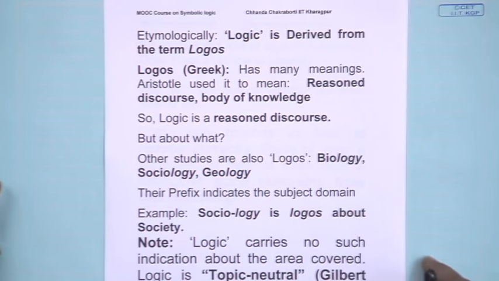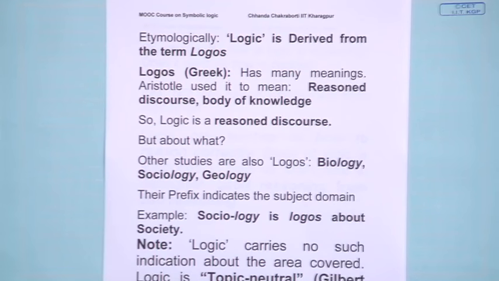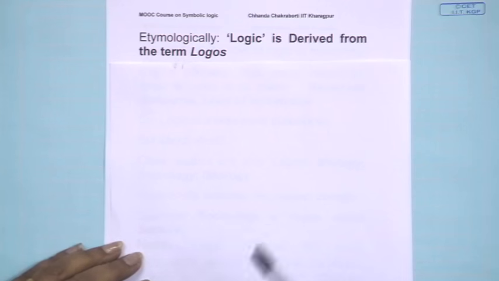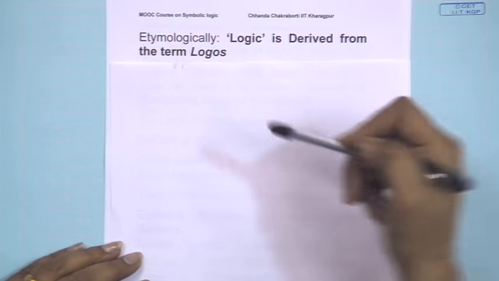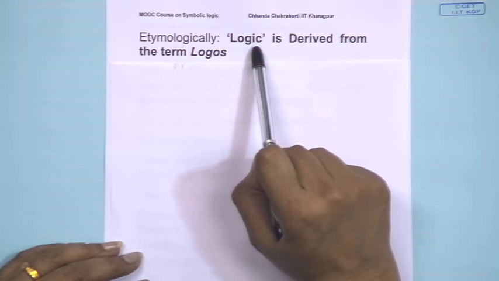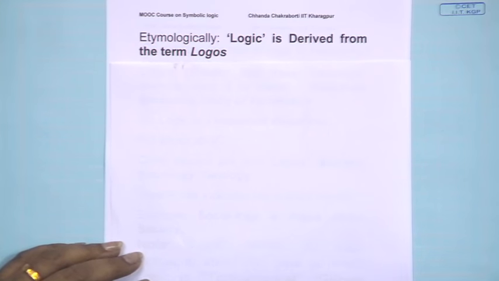Now, that was our quick introduction to the content of logic, but let us come to the study itself. I always thought that one way to learn about things is to go to what we call etymology. Etymology means where the root of the word is, and if you look at the root of the word logic, then it is in a Greek word called logos. You may have heard this term logos earlier. It has come from the Greek language.